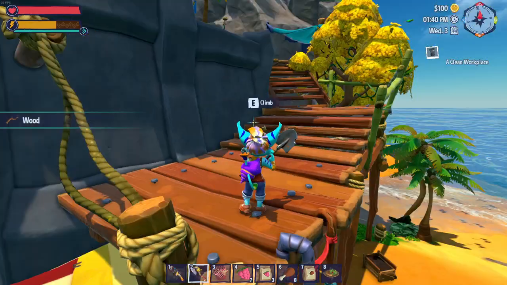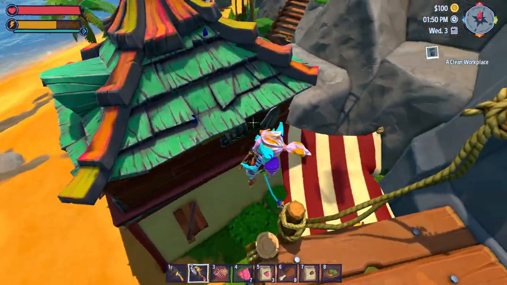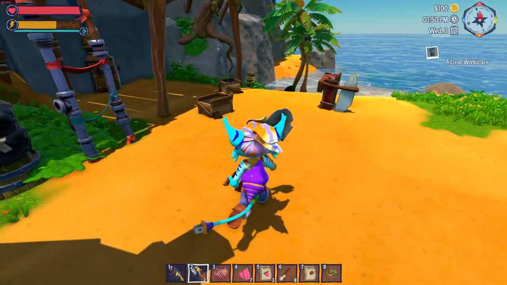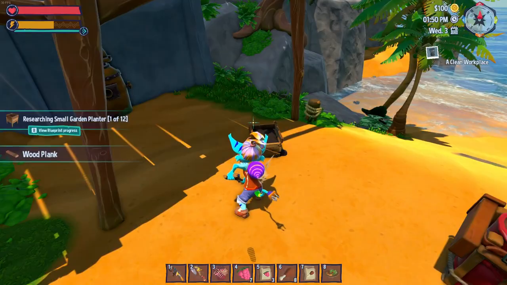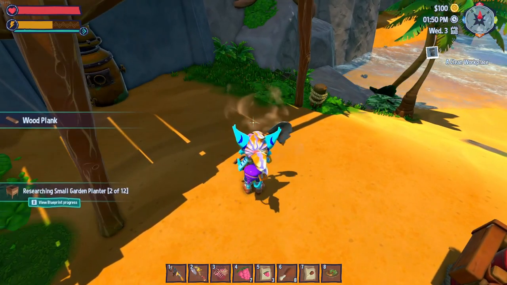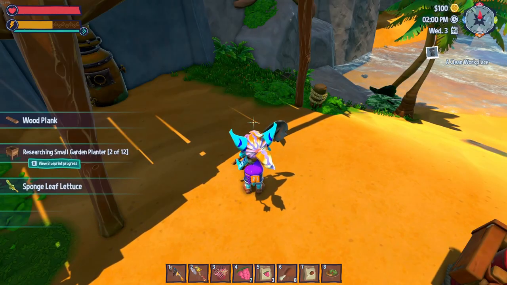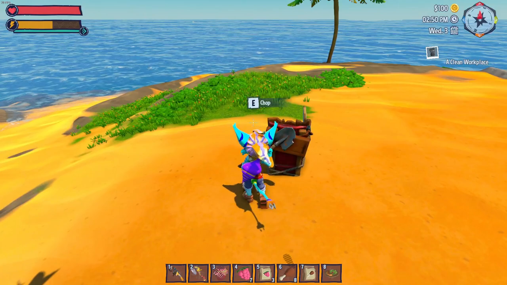Oh, climb. Oh, wow. Didn't know you could climb. How do you get down now? Anything up here we can do? Let's do that. Right, garden planter. Sure? Not a lot we can do up here then, I guess. Right, let's carry on digging it.